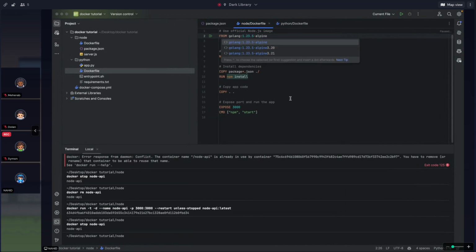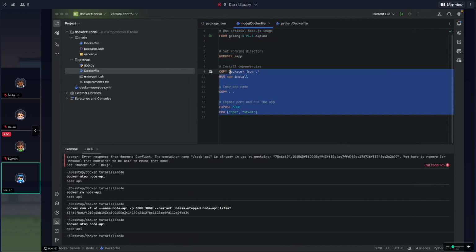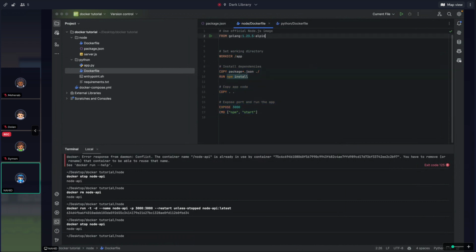That way, if your IDE is smart, it will suggest the version here as well. Okay, so that way I can easily use a Go application as well. So it is not that hard. You guys can easily run every application.